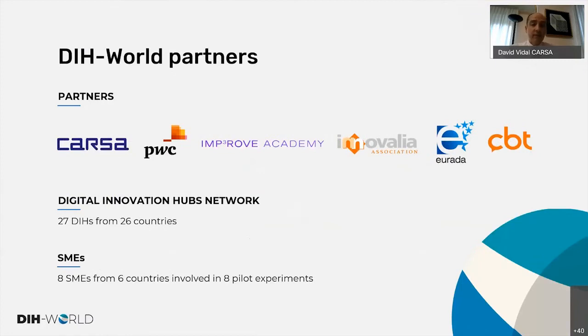Very briefly, the partners of the project are those you see there. What is important here to mention is that we have already established within the project a very strong network of DIHs from all countries in Europe. And we have 8 pilot experiments. We will see today the results of 2 of those, which have been used, of course, for the pilots themselves, just as normal experiments. So the idea is to help the SMEs to digitalize themselves. But for the project as such, they have helped us a lot to better define the open call that we are launching today.